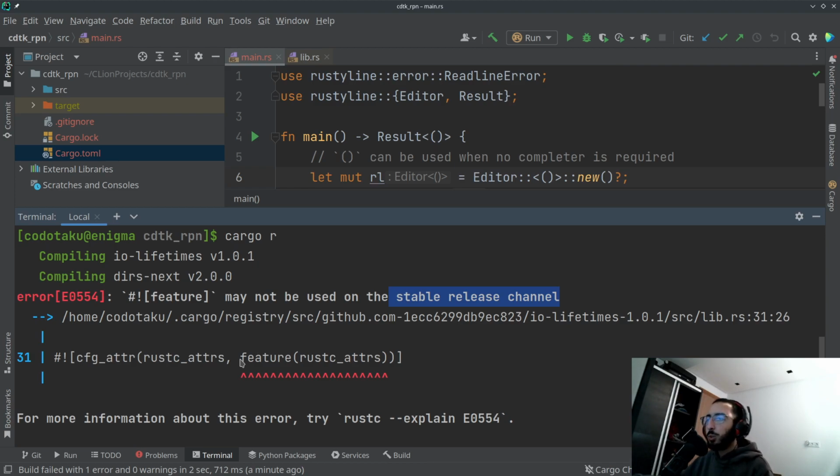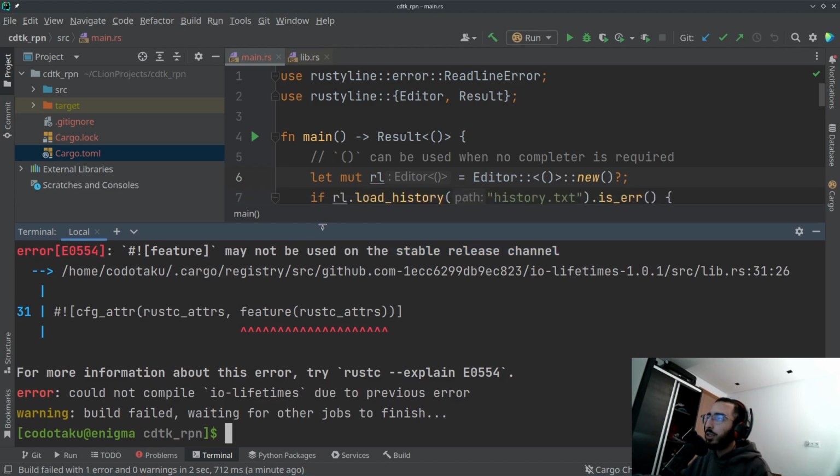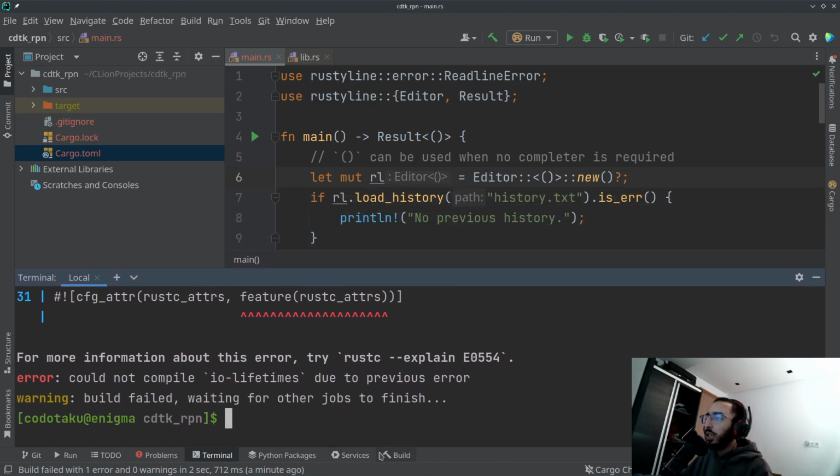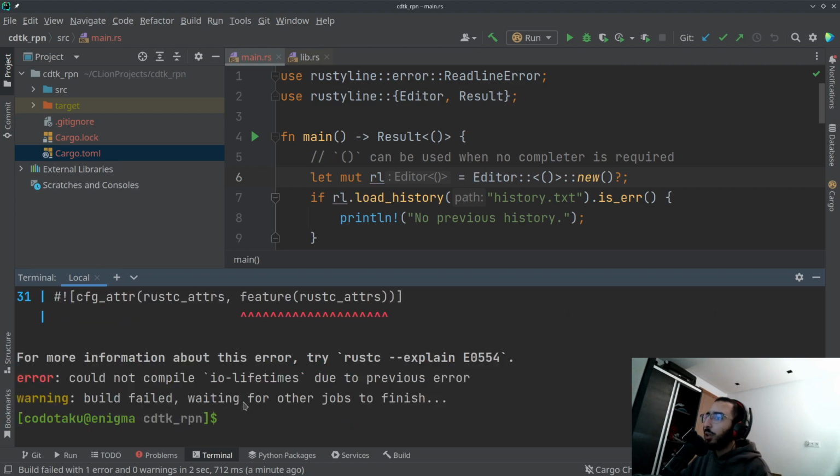Which of course sucks again, but this is basically the best library in Rust for this use case. Hopefully that will be fixed in the future, but there you go. If this error happens, I'm going to show you right now how we can fix it.